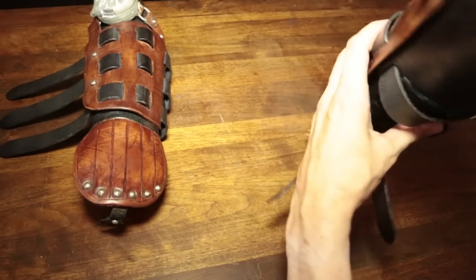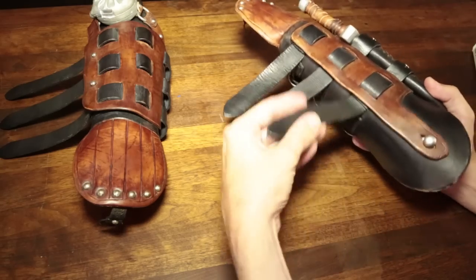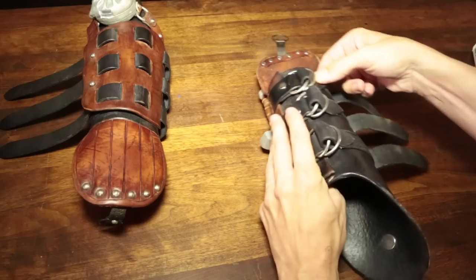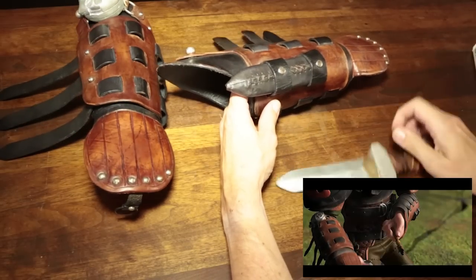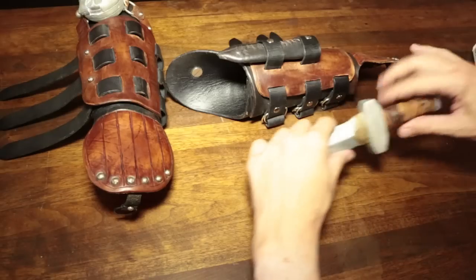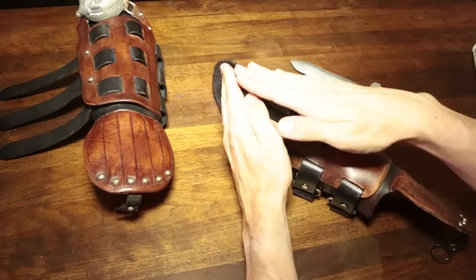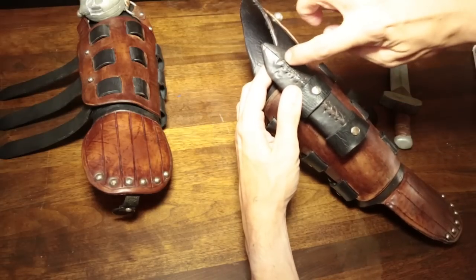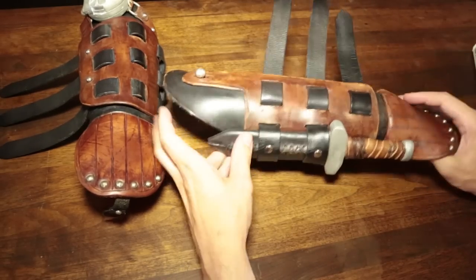The other piece is weaved through both positions, but each one is its own piece — I could remove it completely if I wanted to, with the same straps and same enclosures. These are a little small, but I've been able to make it so that it still works and closes. The tricky part about this one was the actual knife and the sheath. The knife is made out of wood — a regular square piece of wood that was cut, put together, then wrapped with leather, all sanded down and painted. The sheath itself is wrapped and it does separate — it's actually one piece that folds in and is cut, then each piece is sewn and crisscross sewn and riveted together so that it goes in and out and is stationary. And those are the bracers.